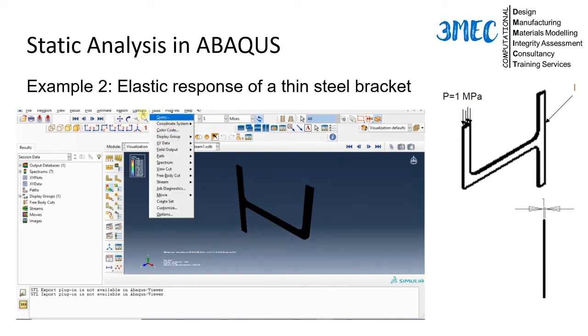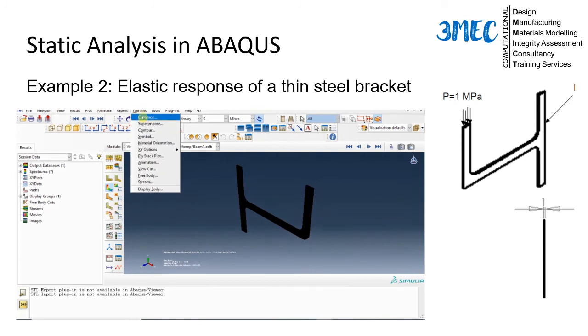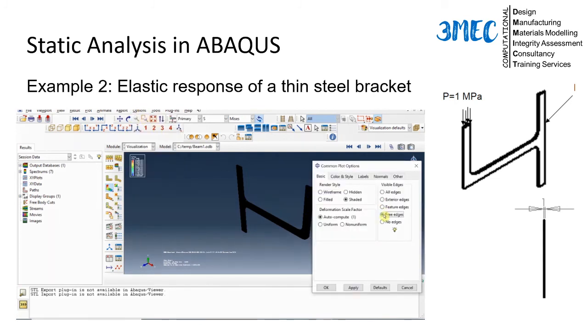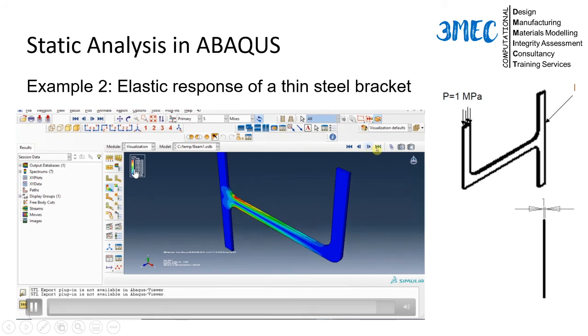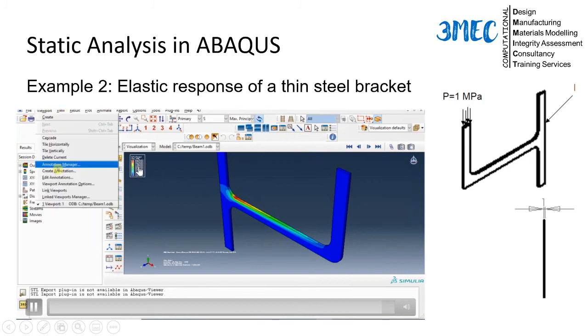Sometimes you start your ABAQUS, you will see your displays are very small. Again, I have a video on that, but if you really want to see, so for example, you can see the legends of the numbers on this side here are not clear. So what you can do, you can go to the view and you can basically see what is there. So here I'm showing you the maximum principal stresses and the values which you can't read.